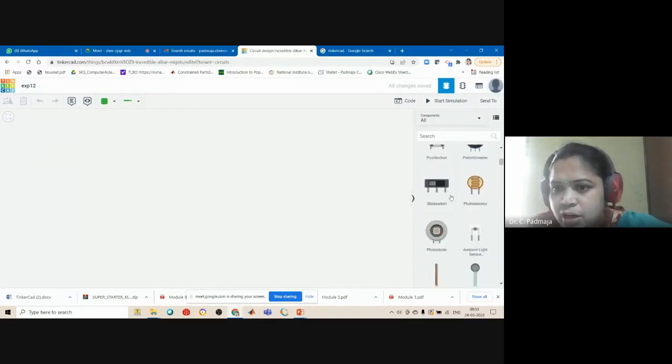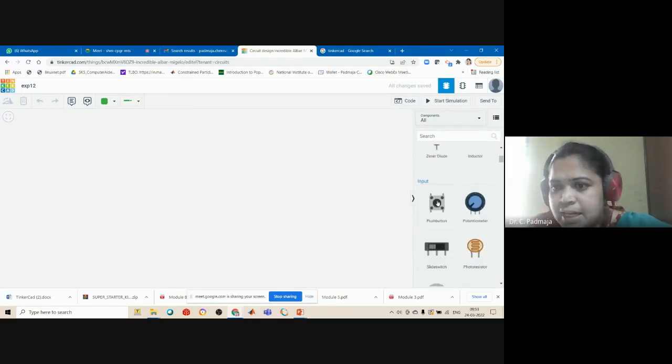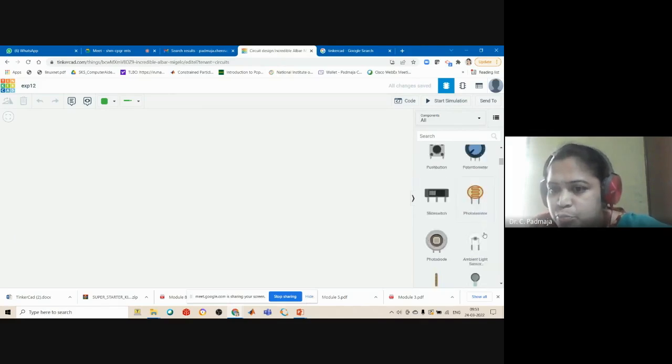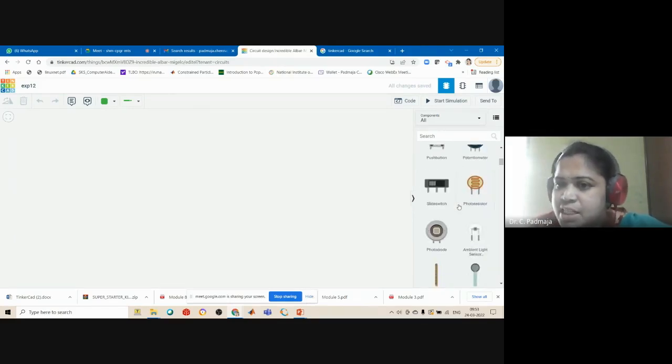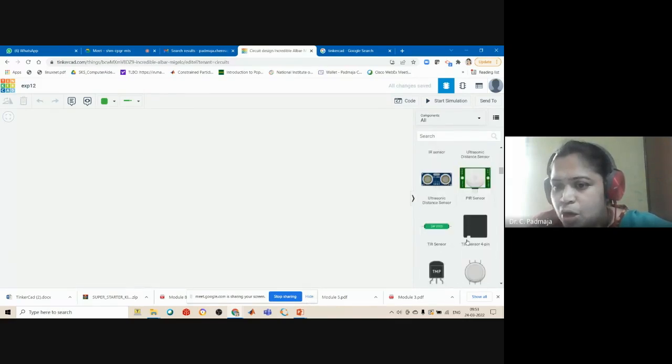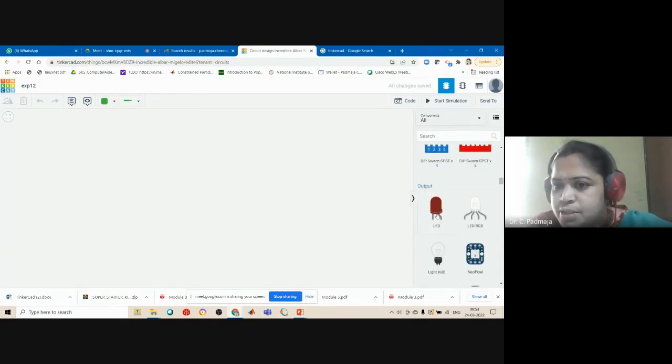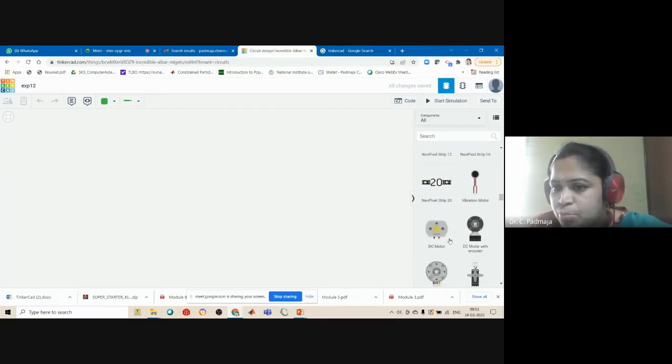Then there are some input devices: a push button is an input device, a potentiometer is also an input device, and there is a slide switch, on and off. Something we are inputting onto the device, we call inputs. And there are some outputs, which are something output from that device, like LED, tricolor LEDs, light bulb or whatever it is. So these are the outputs.